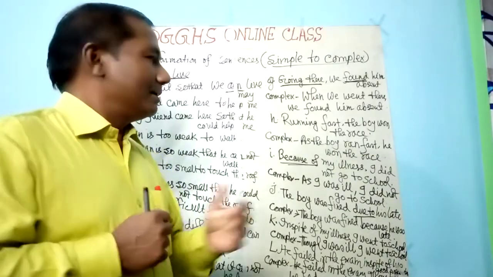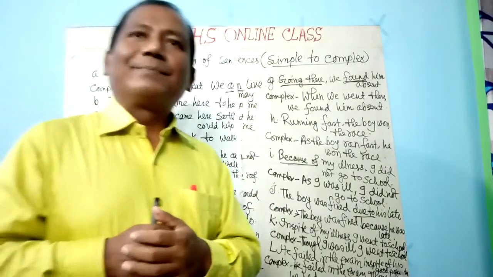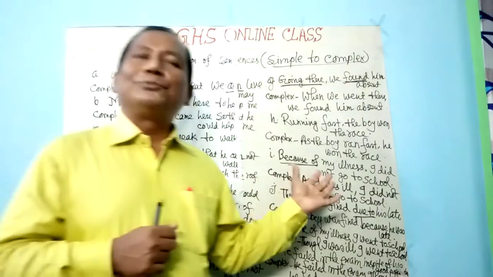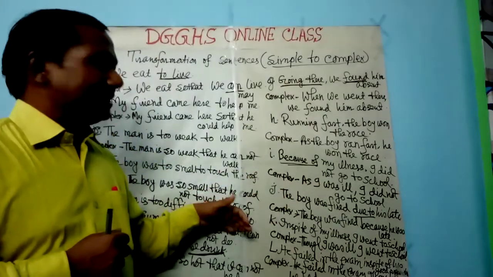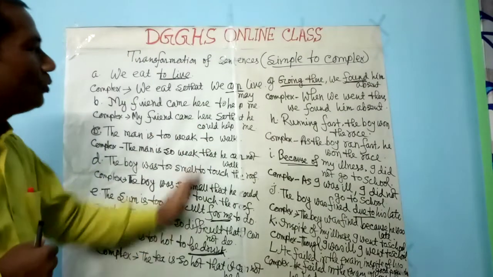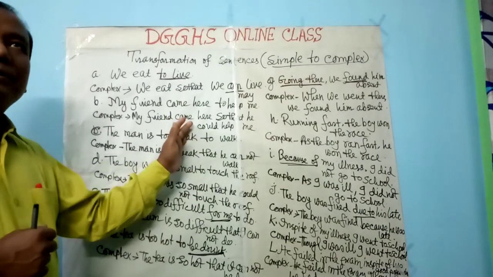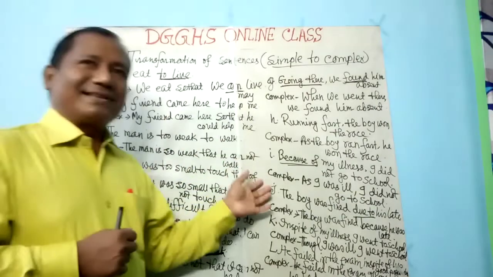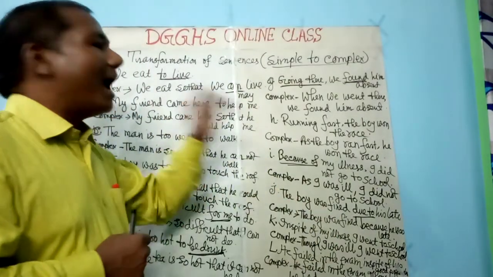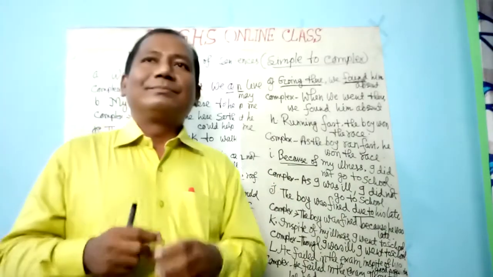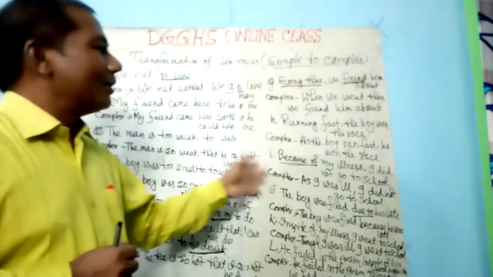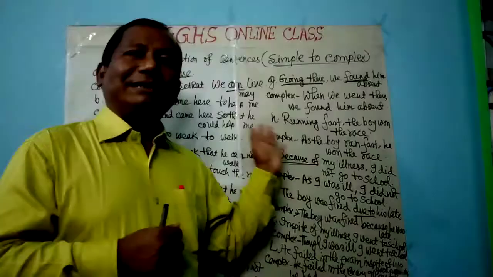I hope you have been able to understand it, and here are also some rules, but we have not enough time today that we can discuss here. I hope at home you will just go through this. You will keep it in your mind, and next class, before going to discuss other rules, I will give you some sentences to convert them from simple to complex. Hope you will be able to do that, and you will try your best.